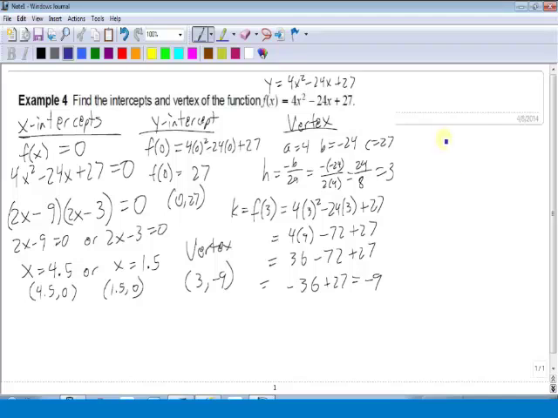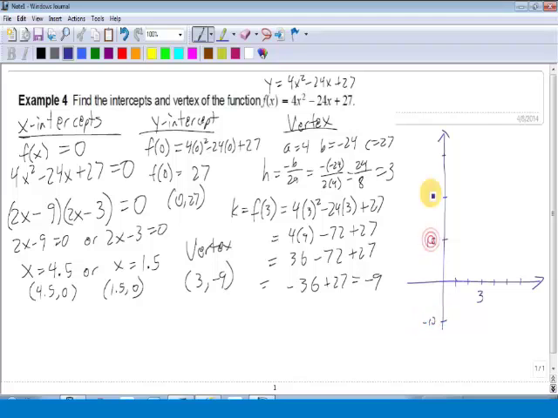Let's go ahead and plot them and look at a couple other key features and then try to answer some questions about what's going on with this graph. So let's go 1, 2, 3, 4, 5, 6. Since the x-coordinate of the vertex is 3, I'll go out about twice that far. The y-intercept has a y-coordinate of 27. So I think if we go up and do about 30 in multiples of 10, it would fit nicely on the graph. So maybe 10, 20, 30, and negative 10 down here.